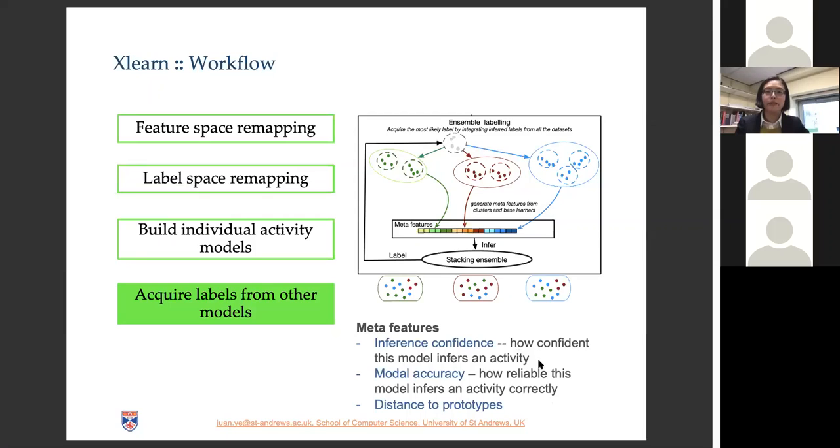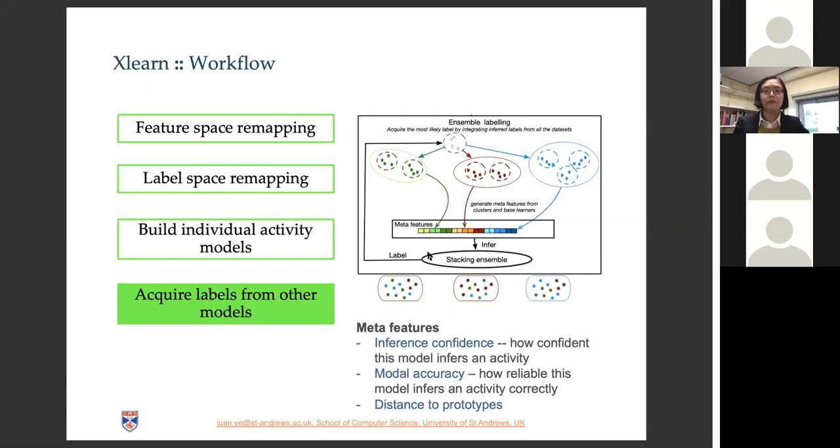The second one is the model accuracy itself, how accurately this model can infer this activity, based on the training data it has. It tells you, given this data, how accurate I normally am. The last one is based on the distance to prototypes, to the clusters: how close each data point is to the largest cluster, and to all the clusters they have.